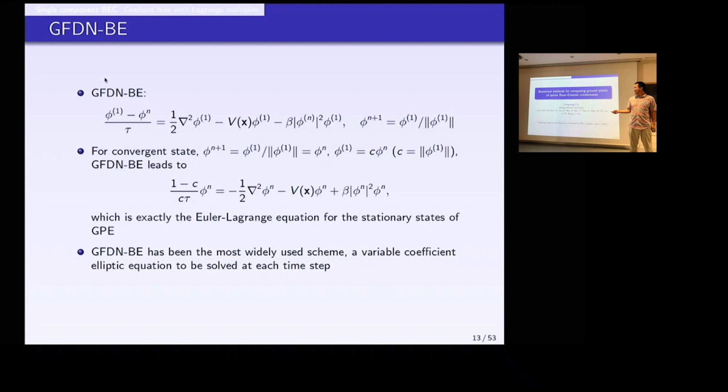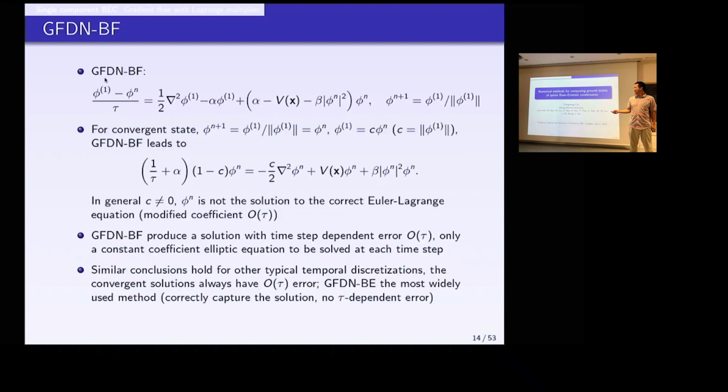Euler scheme with explicit-implicit treatment, then we find this one can coincide with the Euler Lagrange equation of the ground states. Okay. But for this one, of course, we have to solve a nonlinear implicit equation at each time step. So normally, for the inner iteration, we need to do some either fixed point or other types of iteration. Okay. And then we can also use this one. So at each time step, we only need to solve a constant coefficient Poisson equation, so it can be solved very efficiently.